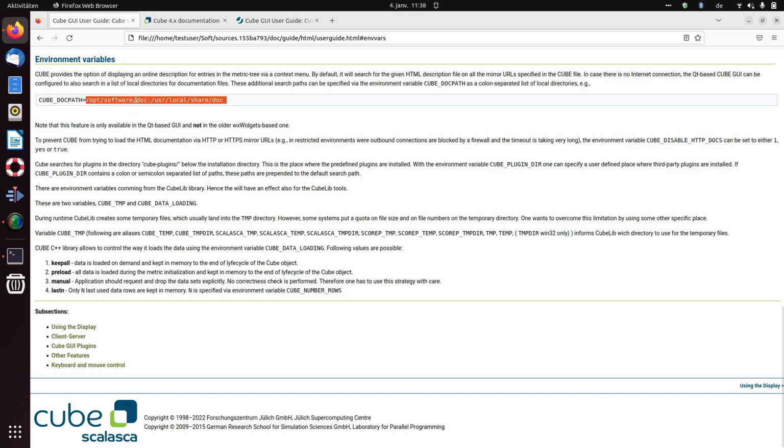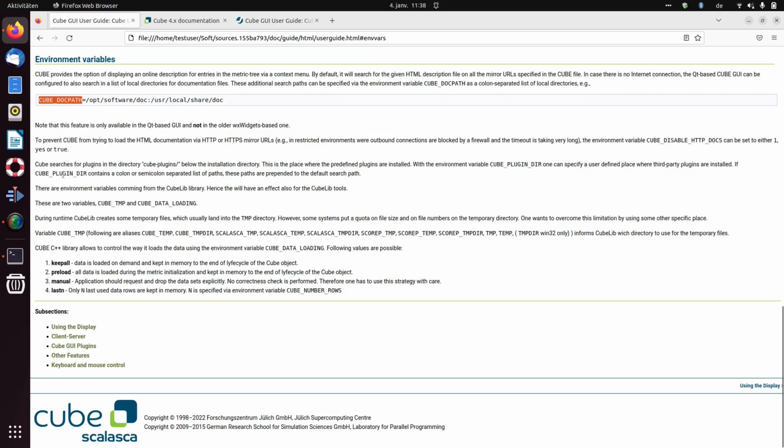In this way, CubeGUI can still access the Cube metric documentation despite not having access to the external server. So this can be achieved using the CubeDocPath variable. We're also using it, for example, for our Windows distribution.